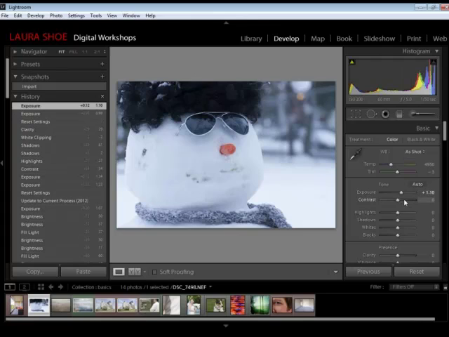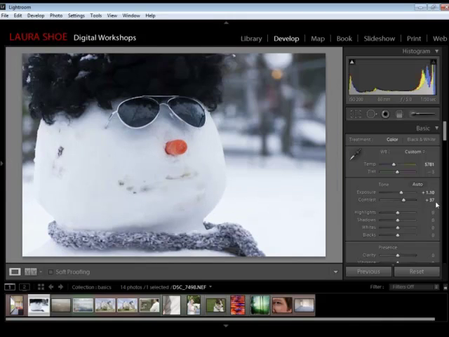So exposure for midtones, and then I'm going to go ahead and add some contrast because I tend to like things a little punchier. Actually, I'm going to jump up to white balance, which has not changed, but I'm just going to warm up the photo a little bit. Let me collapse this so you can see the photo bigger. Okay, midtones, contrast. Now I'm going to say how bright do I want the highlights in the photo.